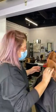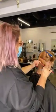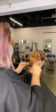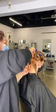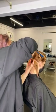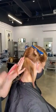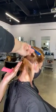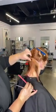So this morning, what I'm doing is my model, Jaden, has so much hair, and I know that we all have clients like this. She has a really great amount of hair, a thick density. So what I'm doing is I'm really using the idea of disconnection to create some space, to remove some weight, and to create some texture.